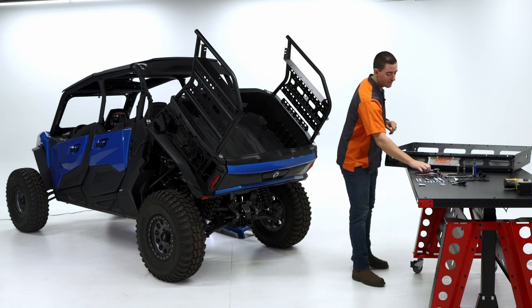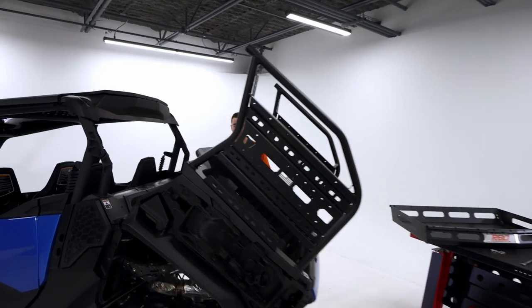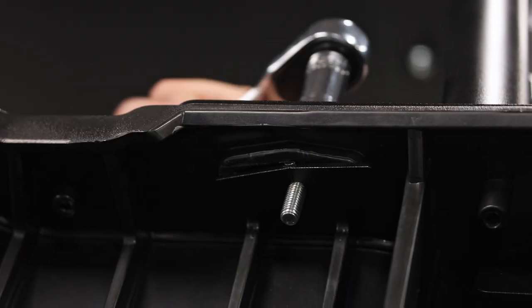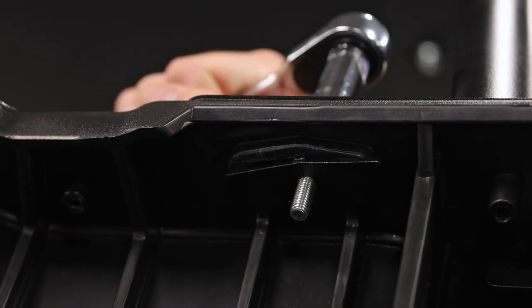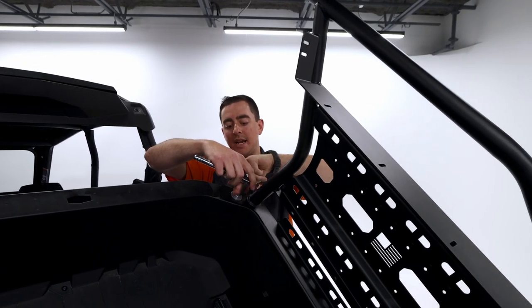Now I'm gonna grab that half inch socket and ratchet. We'll go ahead and crank down on those. You might take up some slack after doing that hand tightening first.